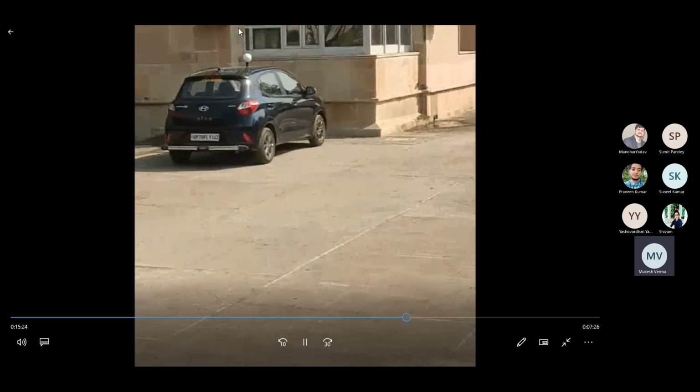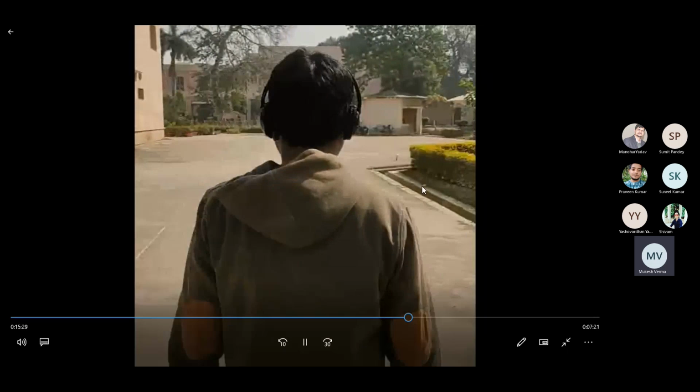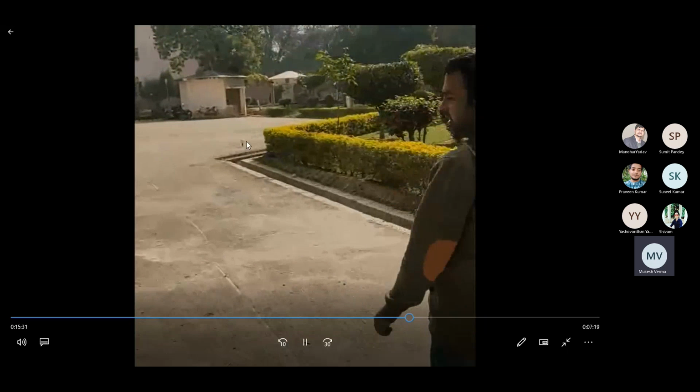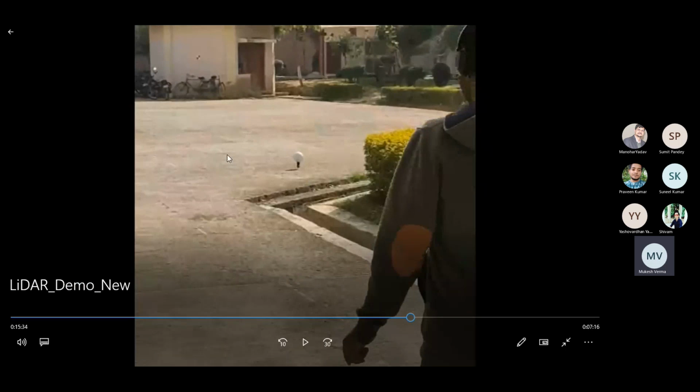So one sphere is placed on this car and another is placed near here. And in the same way, we have placed the spheres and checkerboards.